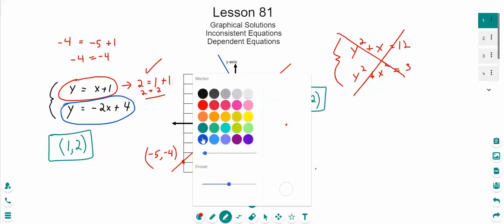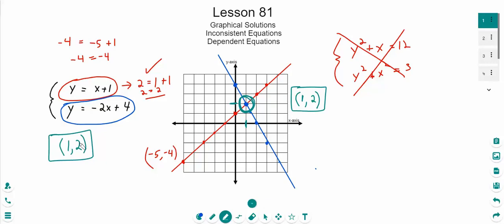Now let's check the second equation. So if x is 1, y is 2, this would translate into 2 for the y is equal to -2 times an x, which we said is a 1, plus 4. What does this give us? 2 is equal to -2 times 1 is a -2, plus 4. And that's going to give us 2 is equal to 2. So there you go. That one checks out as well. So this ordered pair does satisfy both equations, and therefore is the solution to these equations. So we just found the solution without using the elimination or the substitution method.